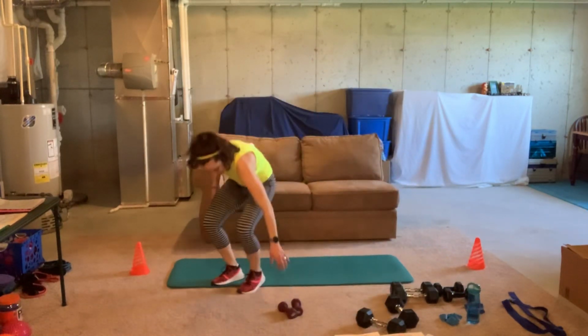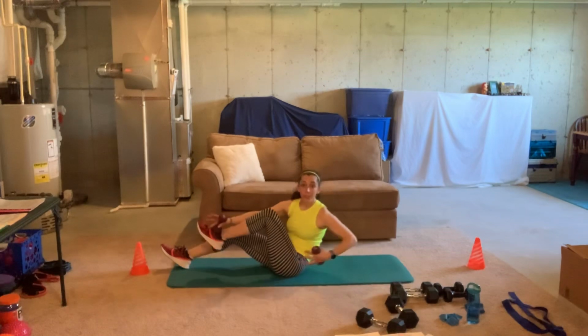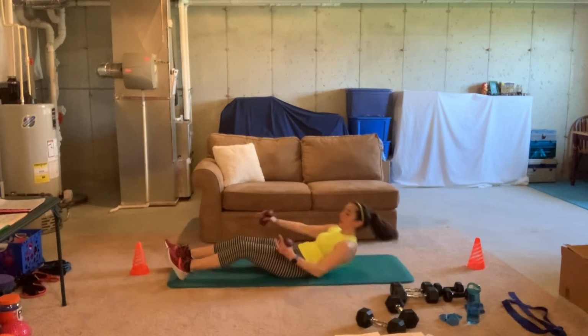All right. So this is what this one looks like. We're all the way down. We're going to sit up. Sprinter sit-up. Turn and twist. Pull that knee in. Go all the way back down. Go the other way. Work. There you go. Sprinter sit-up.